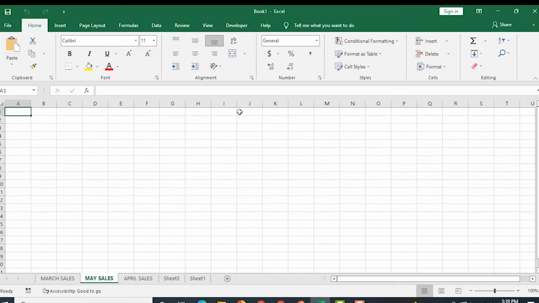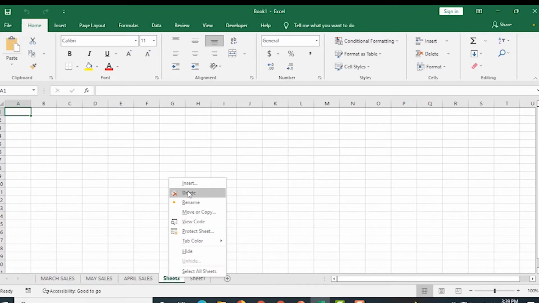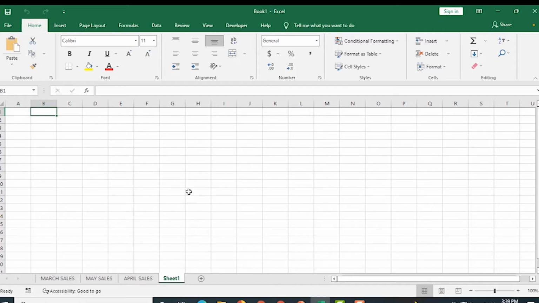Now next, how do you delete a worksheet? Assume you have several worksheets and you want to remove some of them. Then you can right click on the sheet you want to delete and click on Delete Sheet or Delete in this pop-out menu, and that sheet is gone. Next, you can click on the sheet you want to delete, and under where you have Delete in the Home tab, you click on it, you see this drop down, then you click Delete Sheet, and you'll be able to remove the sheet. Note that once you remove the sheet, you can't get the sheet back.